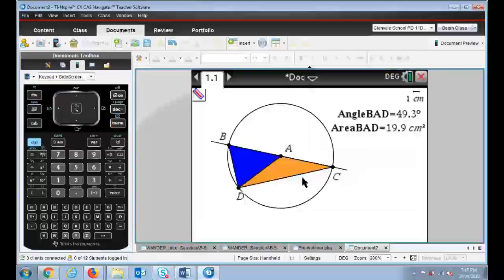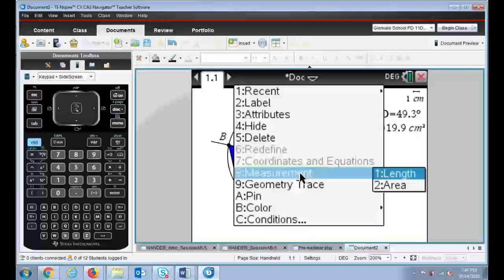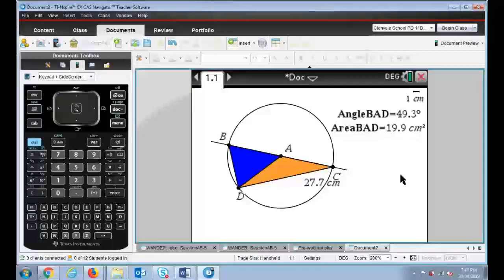Once again, okay, that's the one that I want. And 27.7 centimeters is that measurement. That's the perimeter of triangle BDC. So I've got that listed.